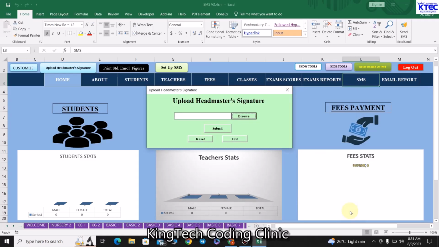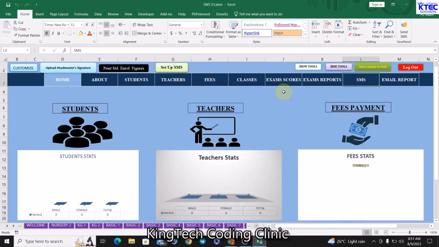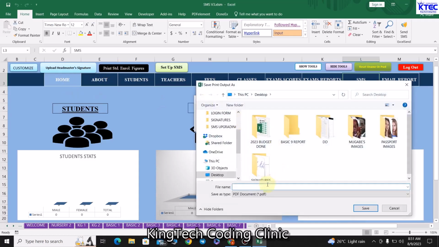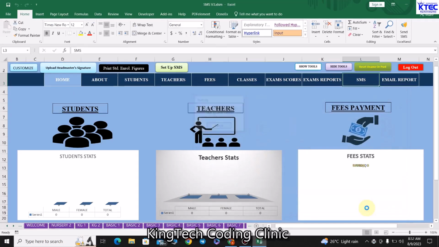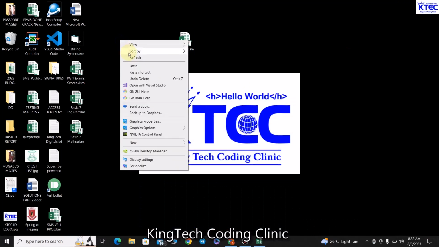Now the enrollment. Someone can just send you a request for the enrollment of the school, so there's the need to just print that. It's very simple. You click on this and then you have the option to print the enrollment. Let me just name it CE, that is for current enrollment for short. Choose desktop as my location and then click on this. So done. Now let's see the file we just printed.